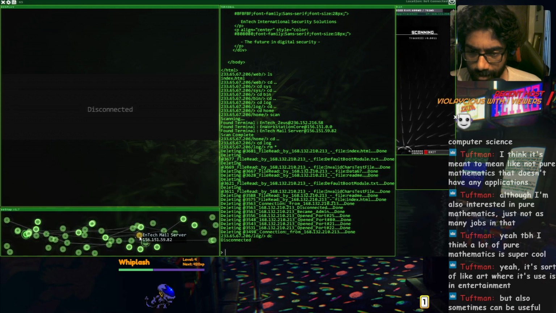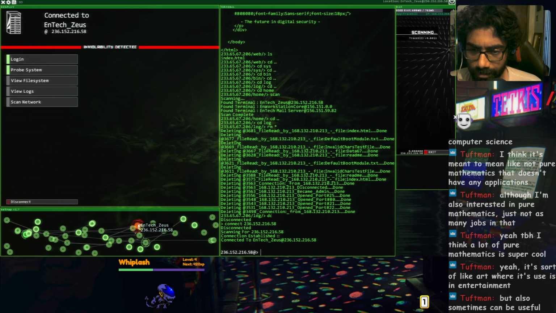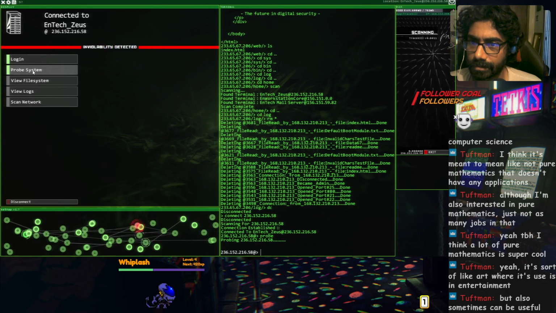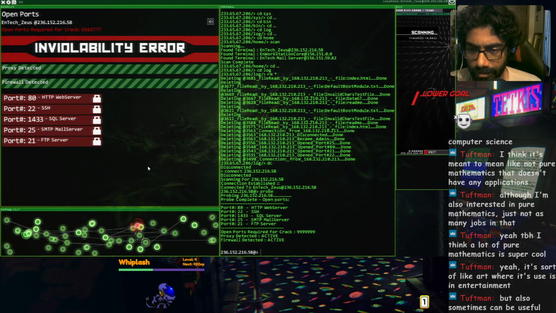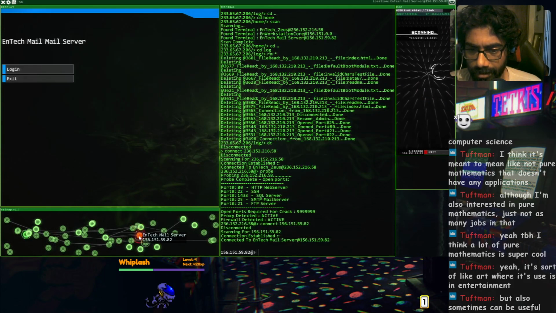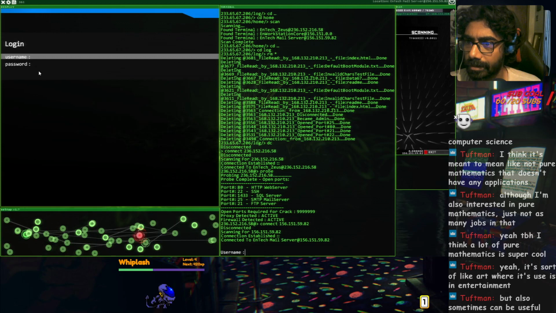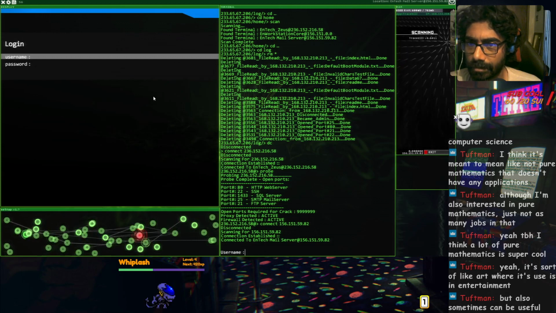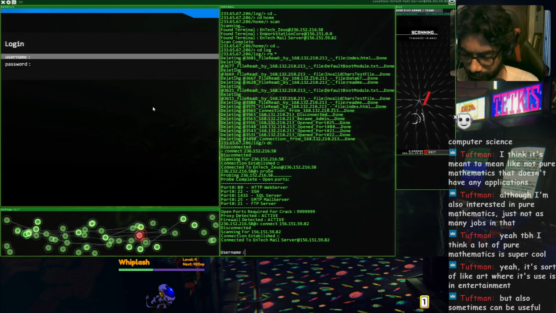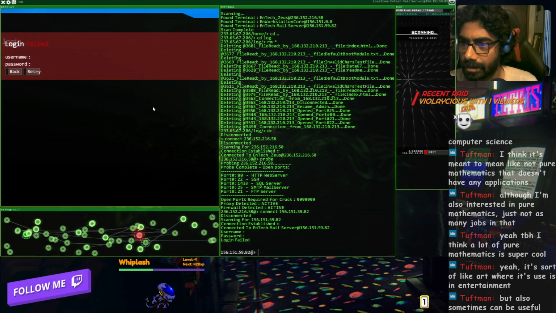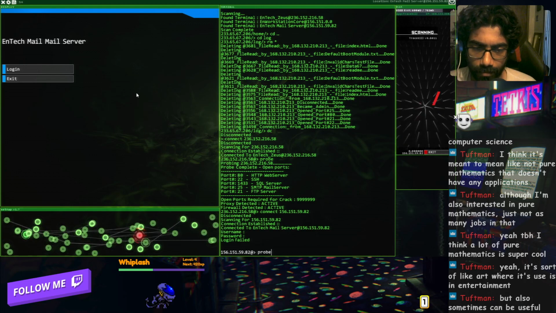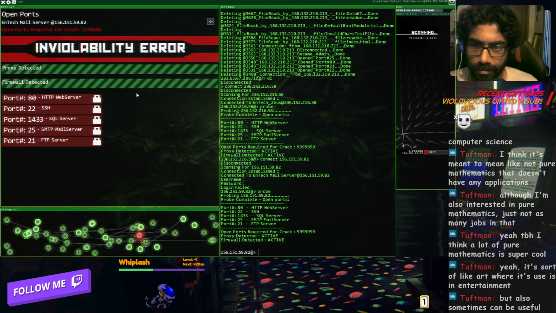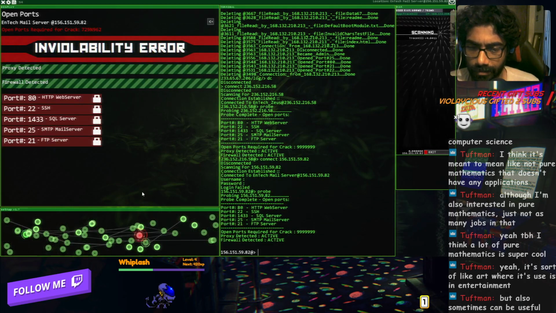N-Tech Zeus, N-Tech Mail Server, and N-Tech Workstation Core. Let's check out Zeus. Also has an inviolability error. But N-Tech Mail Server. Back. Probe this. Also got an inviolability error.